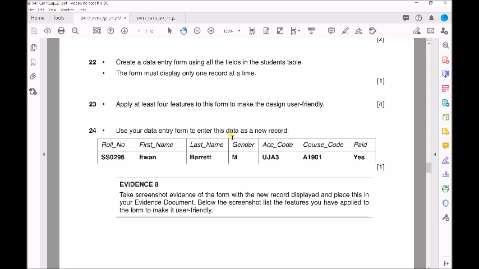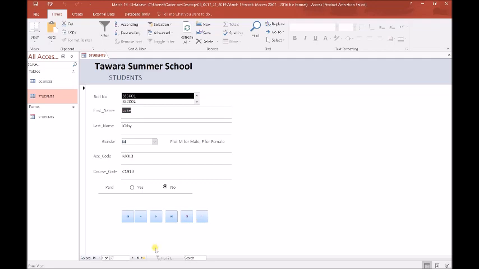We don't have to make any mistake. So this is to add new, and roll number will be here 296.